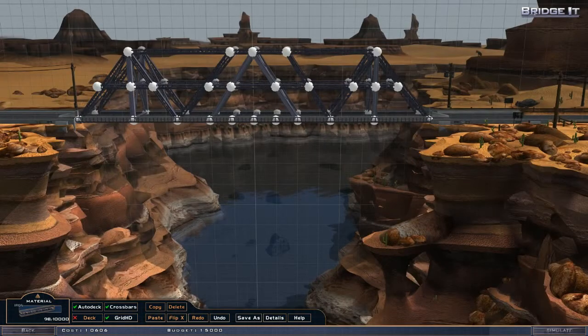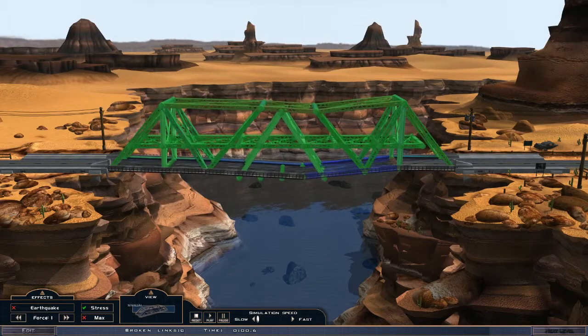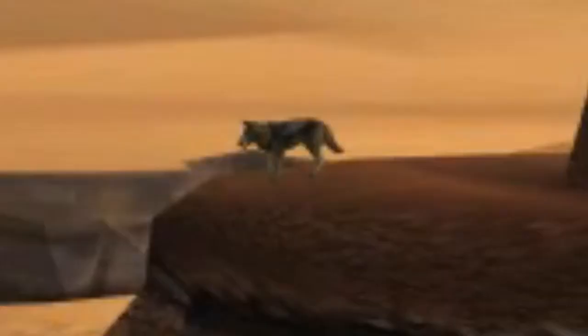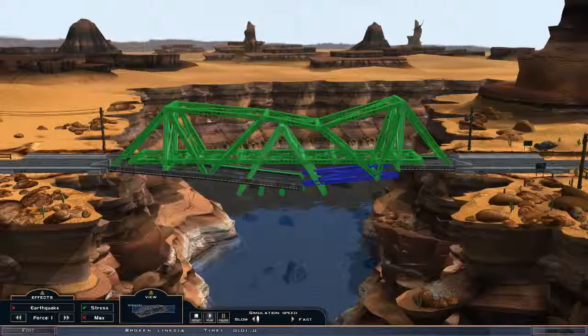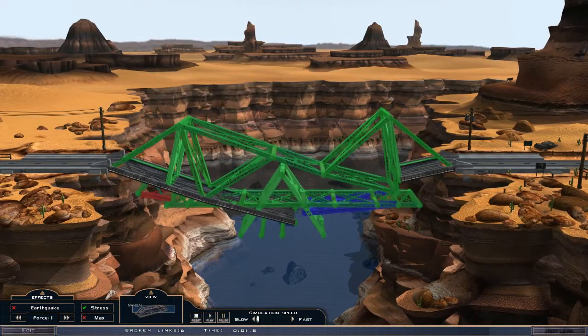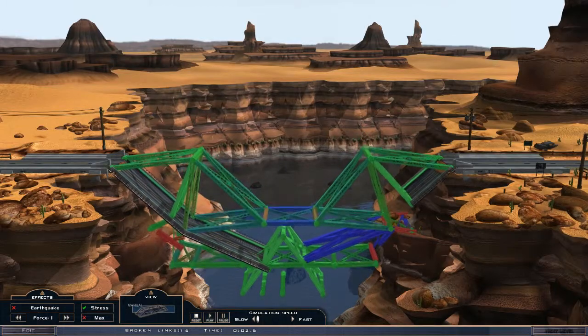I would actually say that in this game the graphics are quite nice. The attention to detail is really good. I mean, look, there's a bird flying by and there's some writing on that sign and there's a wolf over there in the distance. There isn't even a soundtrack in this game and the audio is pretty minimal, but for the kind of game that this is, that's not too bad.